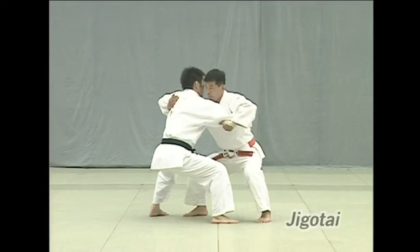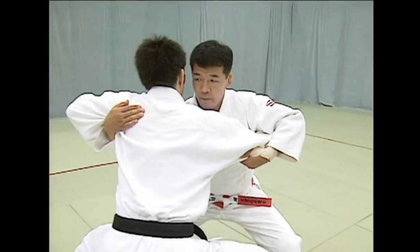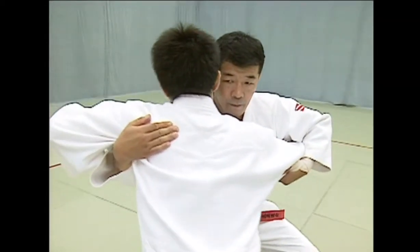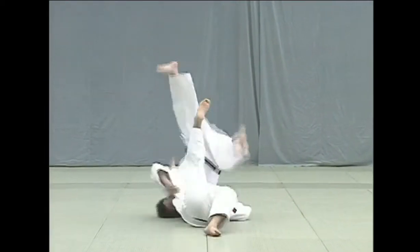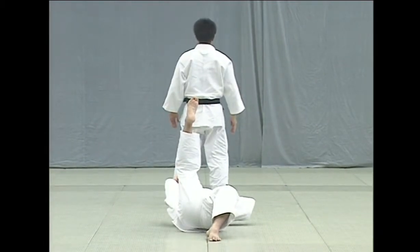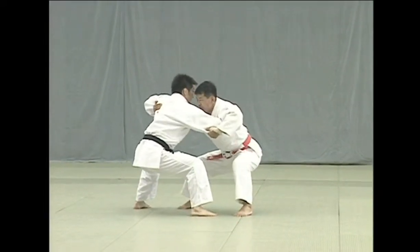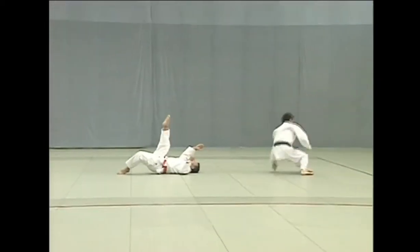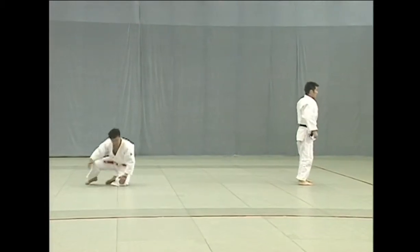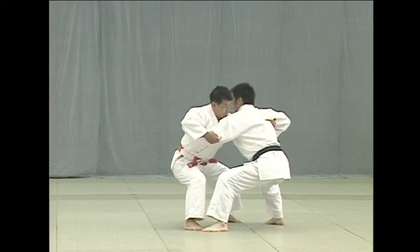This is how to grapple in Jigotai, or the defensive posture. Tori and Uke slip their right hands under each other's arms and place their palms on each other's backs. Their hips are lowered with neck slightly bent. Tori should throw Uke straight overhead. Tori should hook Uke's hikagami, the point behind the knee. Tori breaks Uke's balance while still in Jigotai and throws him without loosening the tension that exists between them.